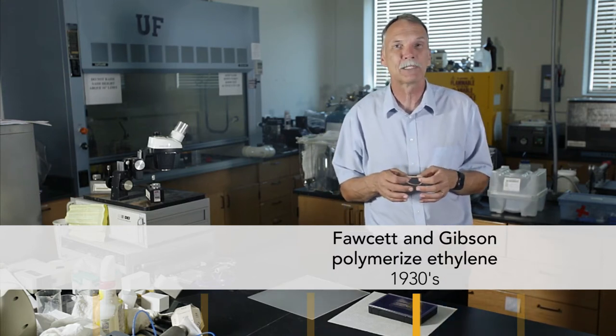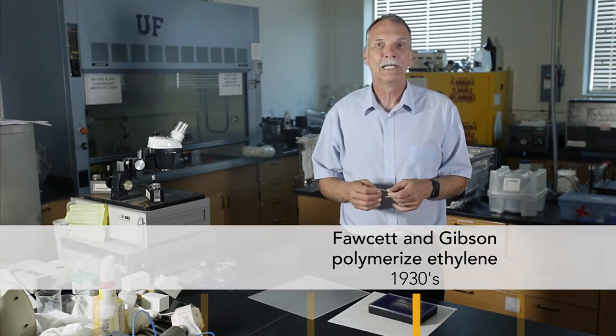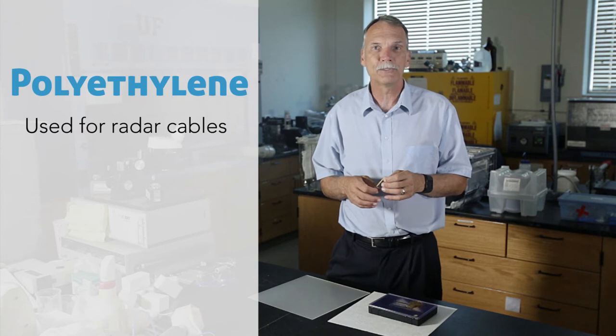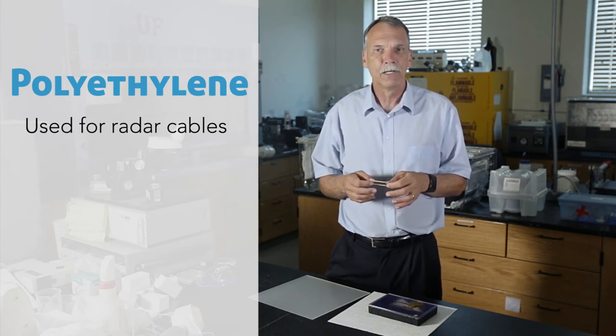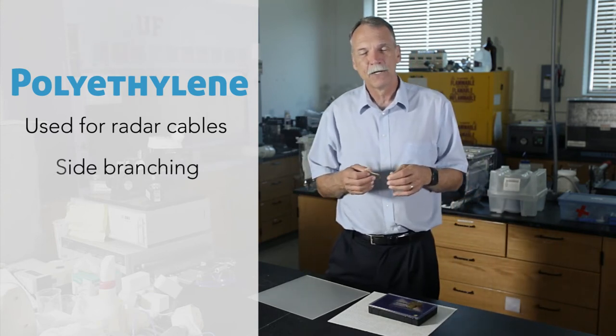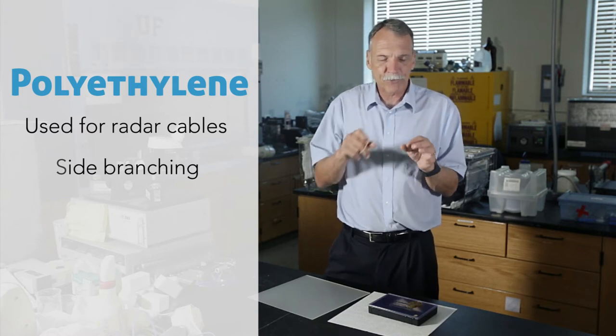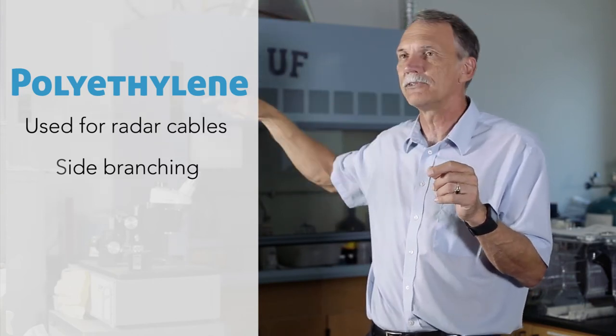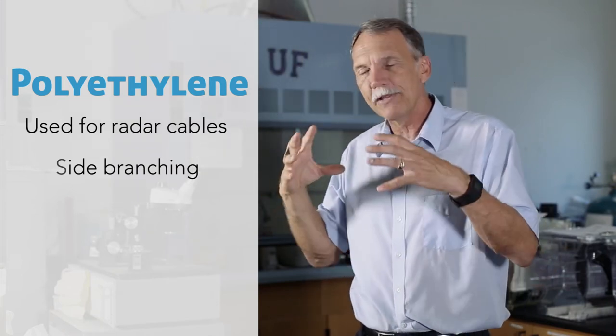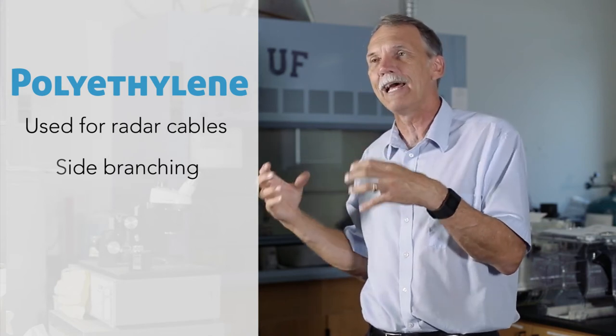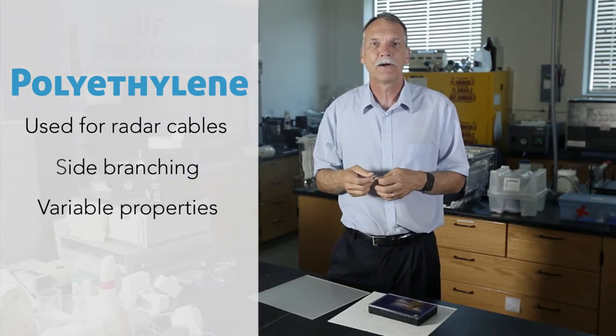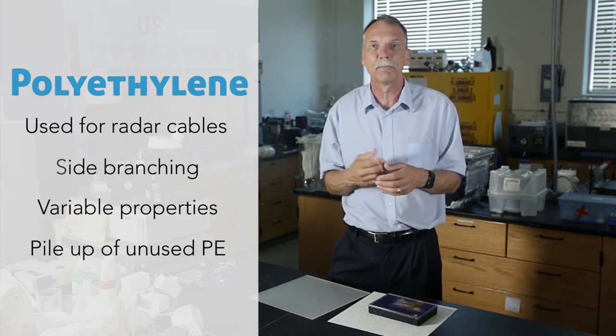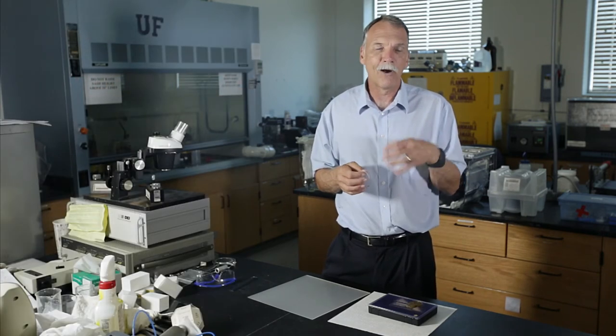In the 1930s, Fawcett and Gibson came along and they accidentally polymerized polyethylene. Polyethylene was an important material because it's extremely good for use in radar cabling, and so during World War II it was used and was actually kept as a secret from anybody. The biggest problem with polyethylene, in addition to being very difficult to synthesize, was that it had a tendency to side branch. If you're trying to chain these carbons together, what would happen if suddenly at one point the carbon just goes off in another direction and the rest of the chain keeps growing? You have what's called side branching. If you get lots of side branching, the polymer when it forms doesn't have the same property as another one that had less side branching, so your properties were very variable. They wound up with generating piles and piles of polyethylene that were basically unused because they couldn't sell it because the properties were all over the place.